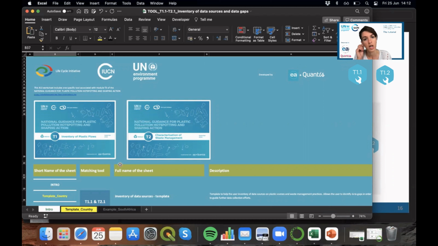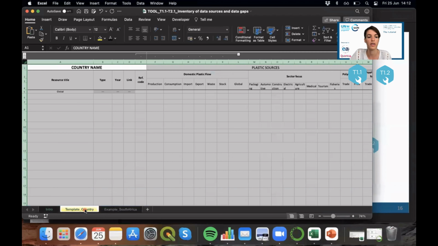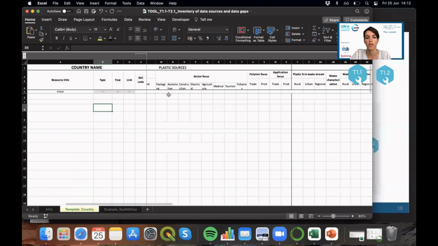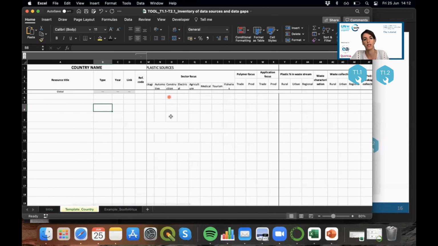They just give you extra resources to structure the data and the research, but they're not mandatory to fill in for the modules. For example, here it just provides a template to structure the data sources and data gaps.